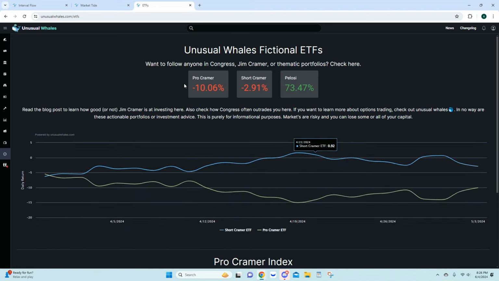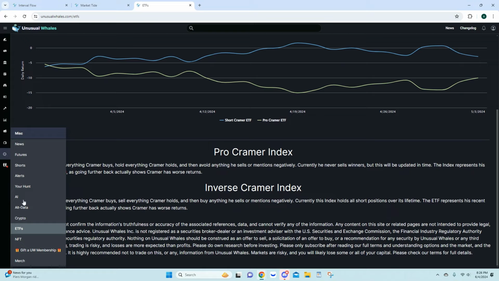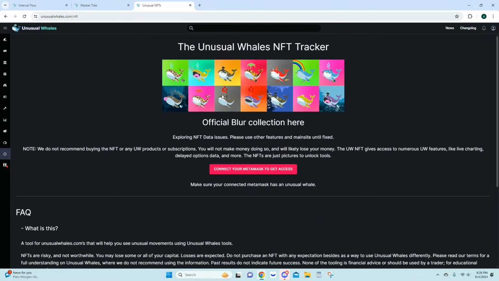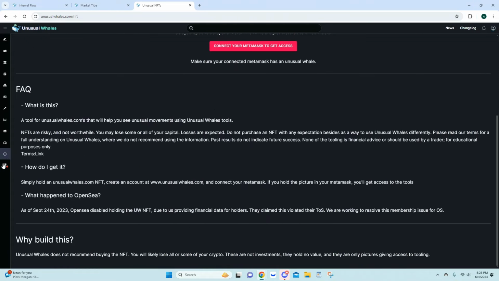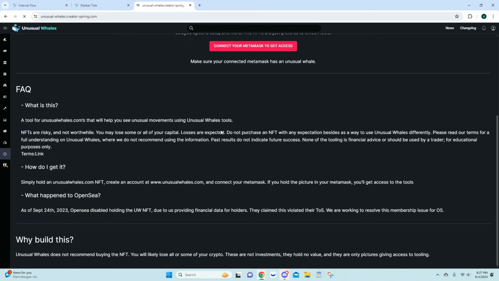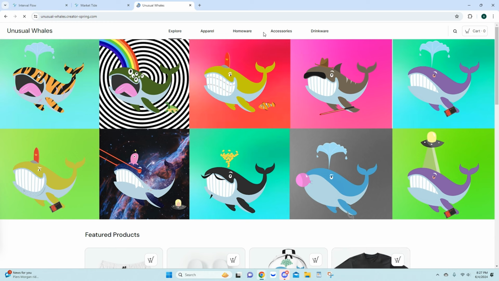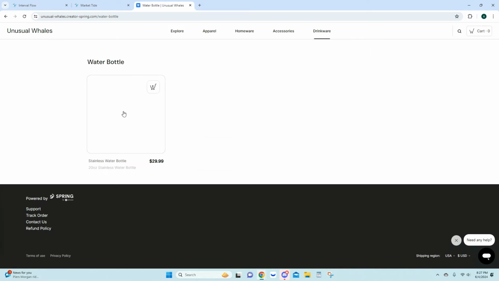ETFs, obviously just some data here on ETFs. NFTs. And if you want to gift an Unusual membership to somebody, you can do that here as well. They also have a merchandise store: apparel, homeware, accessories, drinkware, all that stuff. Apparently I need some drinkware because my throat is getting dry here.